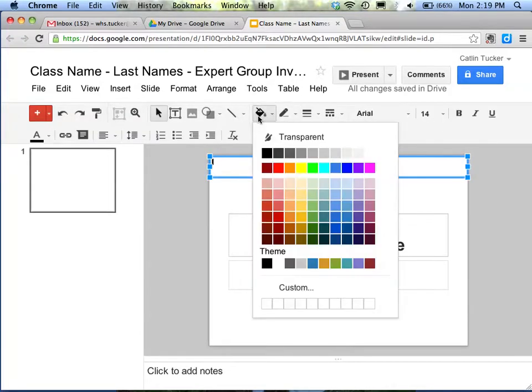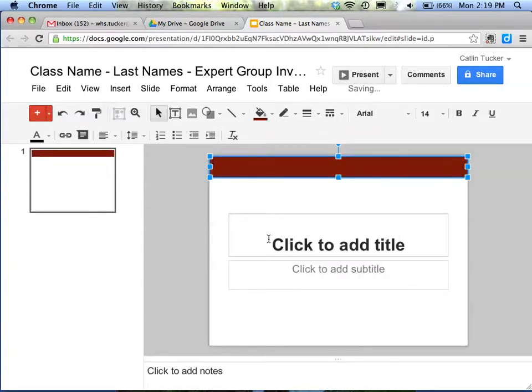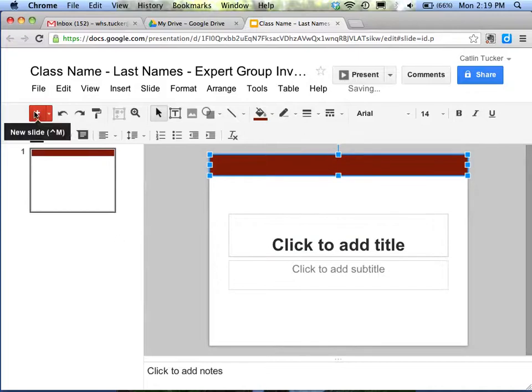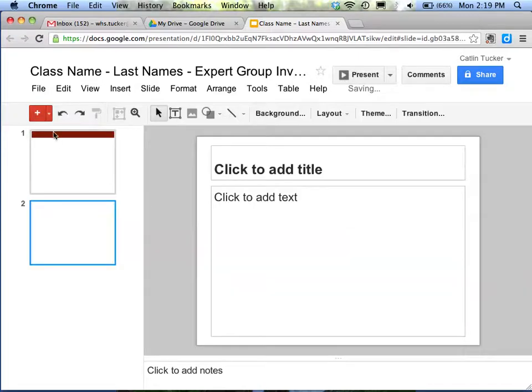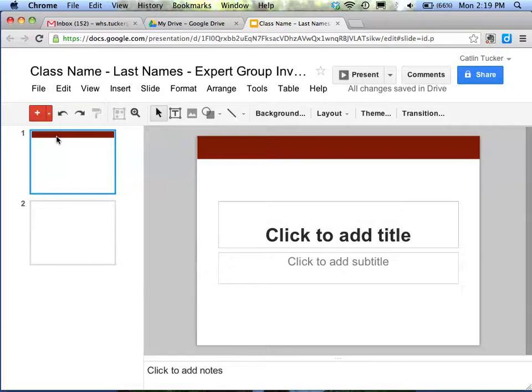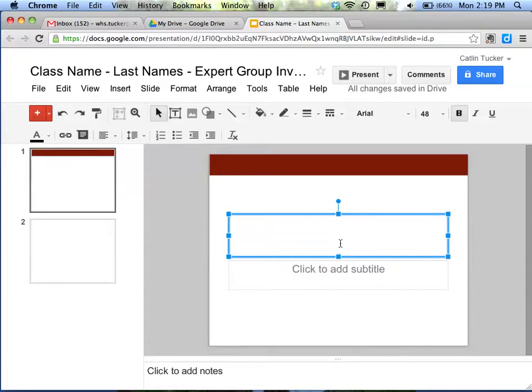See this can of paint right here? This is what I do with the vocabulary. So let's say you want it to be red. You could replicate this on each slide. You can add slides by just clicking an additional slide and then just copy and paste if you have some kind of icon or some color splash that you want to use. They have, you know, the preset places where you can add text, but you can get rid of those. You can customize text, add your text box here.